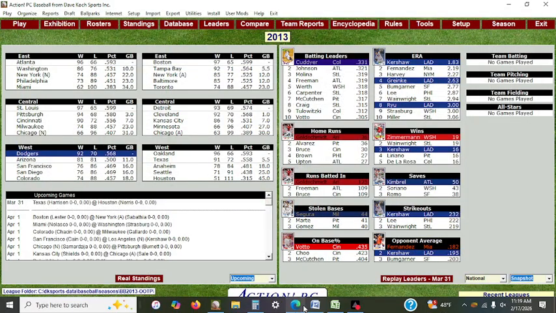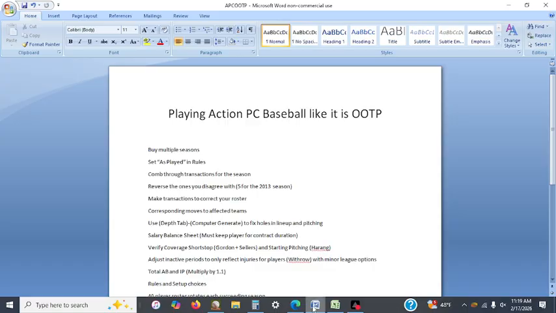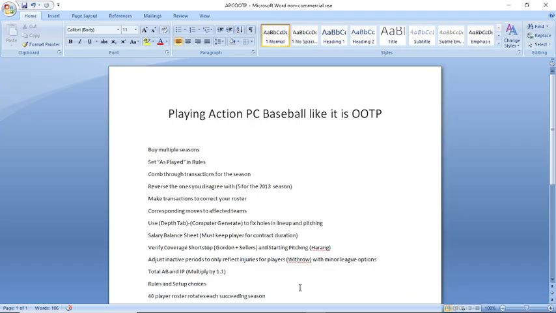So that's pretty much it. That's how I play it. Also noted, the 40-player roster has to roll over to the next season, and then I can make changes, but I cannot go over 40. So keep track of it. Use these worksheets. In the next video, I will talk about my team for the 2013 season, how I intend on playing them, and the worksheets that I use to do so.